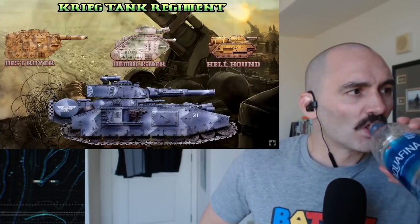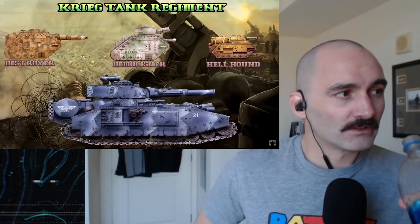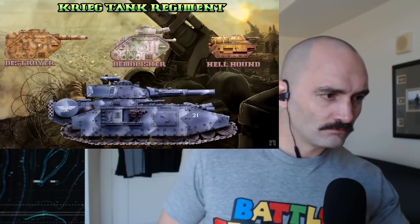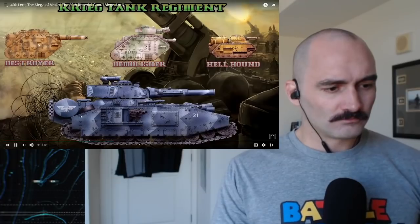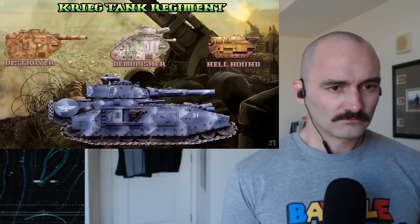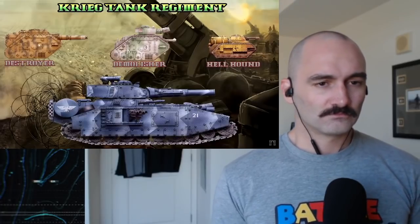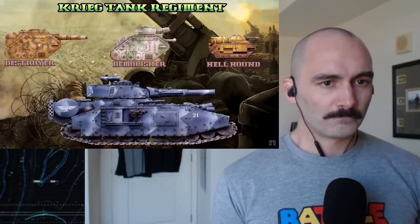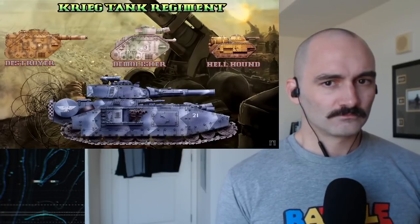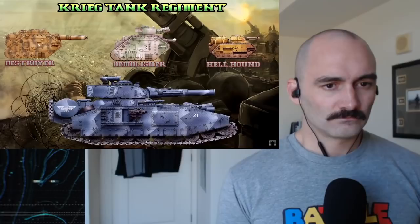The Imperial Guard is justly famed for being a very large hammer and therefore turning every problem into a nail. But the Krieg Regiment, despite their somewhat blunt approach to problem solving, are not above employing a little bit of finesse here and there — since all of their officers have made their way up from the bottom ranks, they are experienced and, above all, expedient commanders. If a problem can be solved quicker and easier via the correct tool and that tool happens to be in their toolbox, they are more than happy to use it.